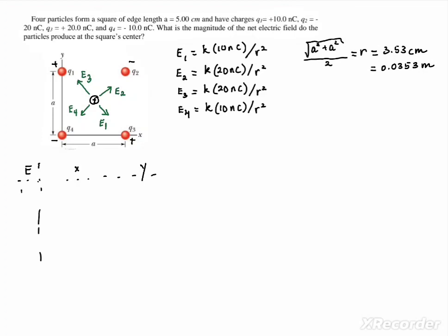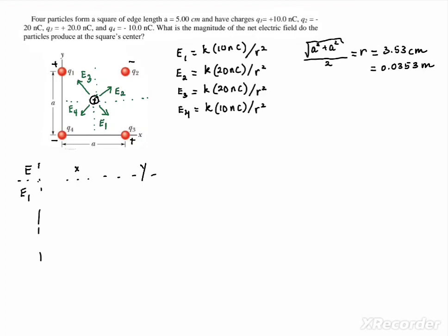So let's look at E1 first. So E1 is right here. One thing to remember is to look at quadrants, and when we look at the quadrants, we are looking from the start of the arrow, not the quadrant that is given here for all of these charges, which is the first quadrant, but just look at where the arrows are originating from.